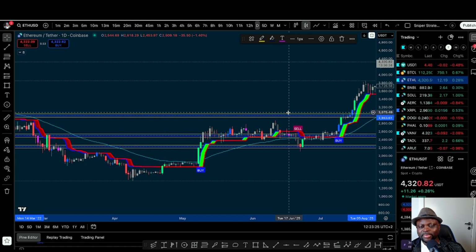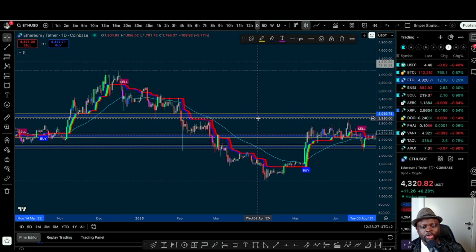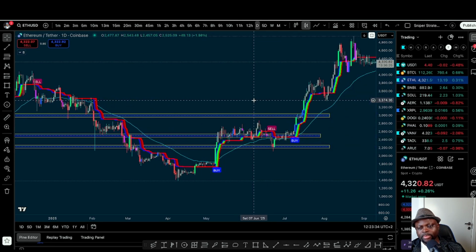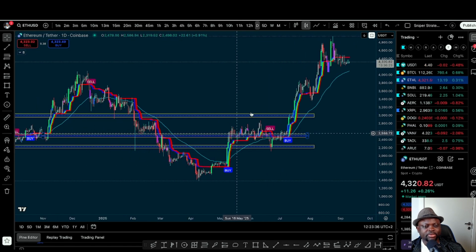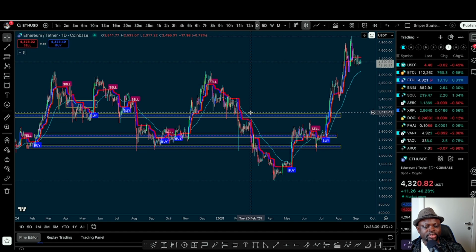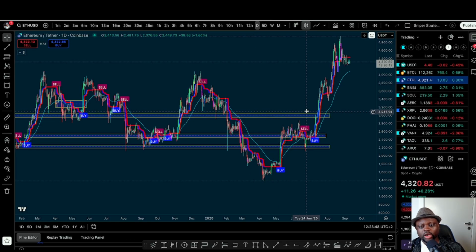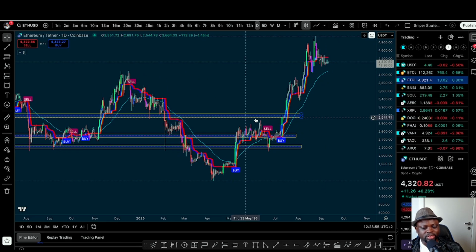You can mark all of these zones, say, if you want to be your buy, and then if you see sell zones, you can mark it to sell. But these are all buy and sell zones that you can take advantage of, and these zones are going to be acting as support and resistance, depending on where price is. If price is above it, then you are looking for buys. If price is below it, you are looking for short. That's just the rule. If you draw the box like this, don't rush to buy instantly.